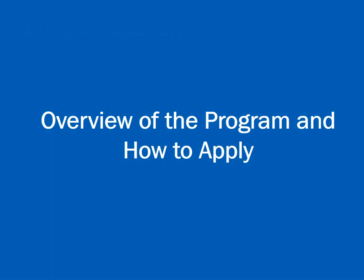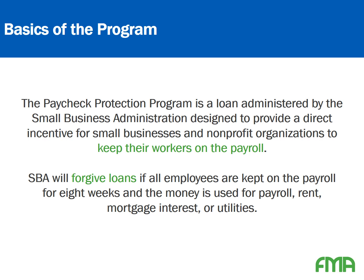Thank you, Tony. I'm pleased to be here today to share an overview of the Paycheck Protection Program and how nonprofits can apply to get the benefits from this program. The federal government, Congress, very recently adopted the Paycheck Protection Program to help to keep workers on payroll. It's an important thing to keep in mind as we learn more about how the program works and how to apply for the program. The goal is to keep workers on the payroll and to keep people able to get the salaries and the wages that they have been receiving before these recent events.